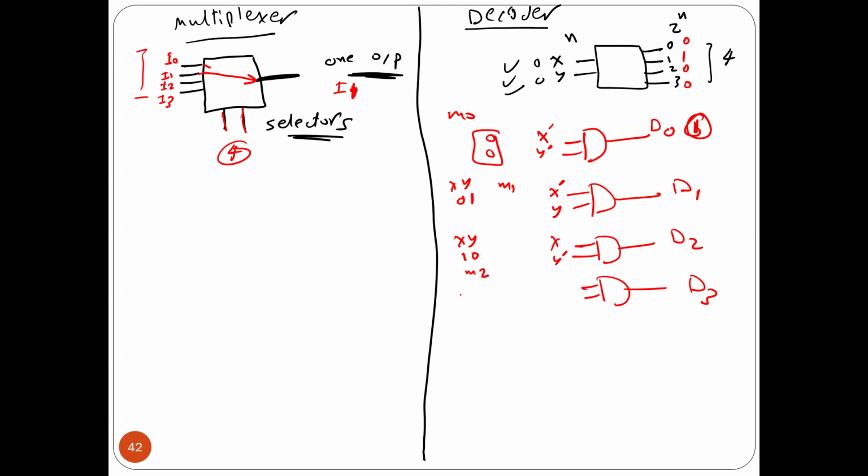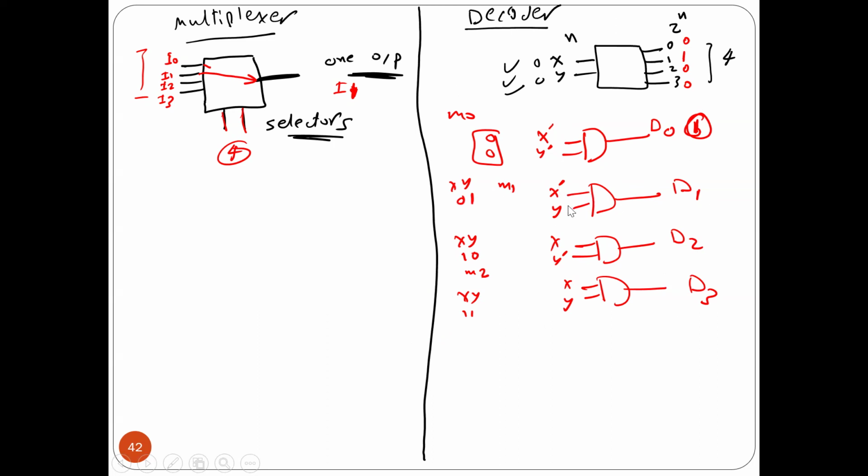This one here is actually when x, y equal 1, 1, so it has to be x, y. Very, very easy. I just link things together. When I explained the minterms, I told you that based on the input, only one minterm is 1 and all other terms are zeros. That's exactly what happens here. If the input is 0, 0, I find 1, 1 here, and there should be some zeros here. At least one of these should be zero, so for sure I will get zeros here, because in an AND gate, if only one input is 0, I get 0. Same thing if the number is 1, which is 0, 1 here.